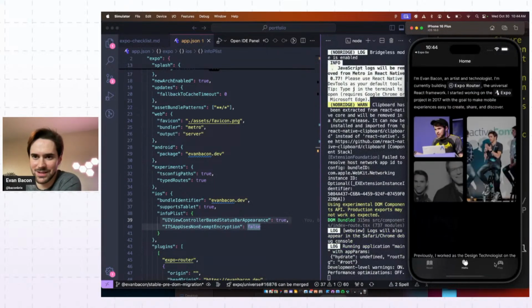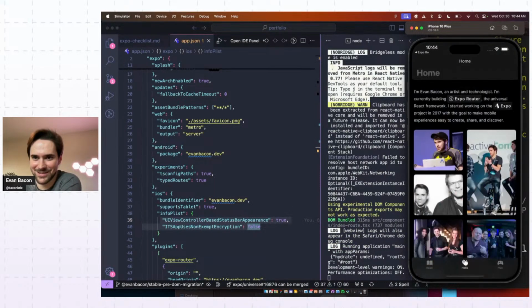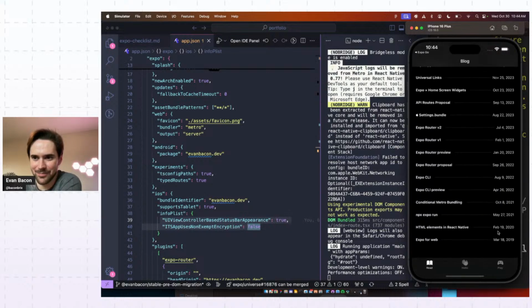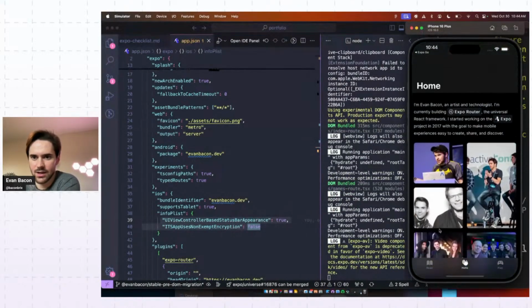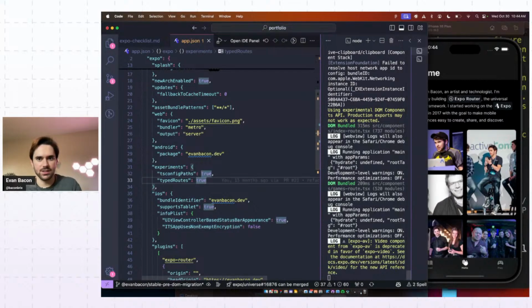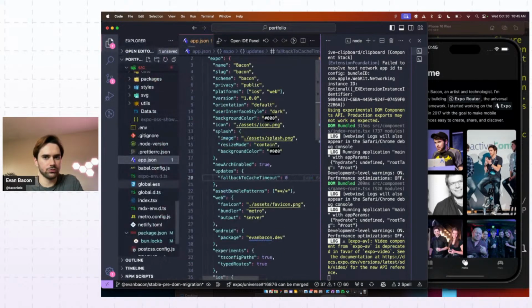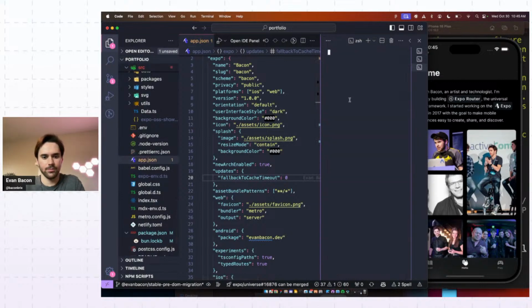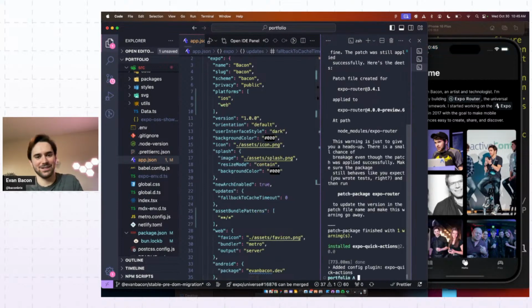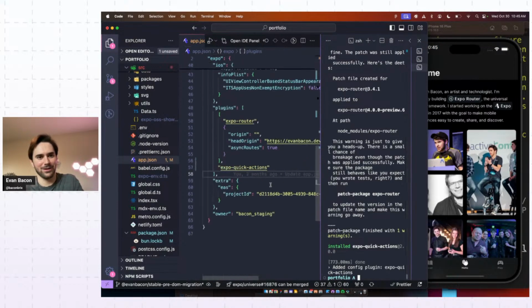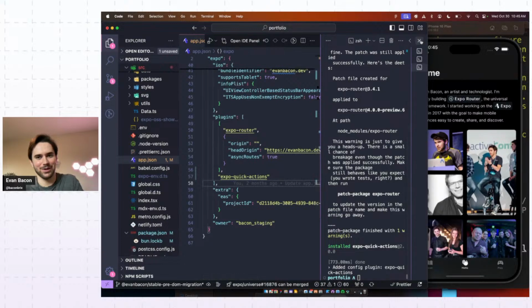All right, yeah, so it looks like updating React Native did fix the fast refresh indicator bug. And what we're left with is something pretty slick, pretty nice. Okay, so let's add some quick actions and maybe send stuff to the store. Actually, okay, yeah, let's do expo install expo-quick-actions. Now, I haven't updated this library for SDK 52, so I don't know if it'll work exactly, but we can try.